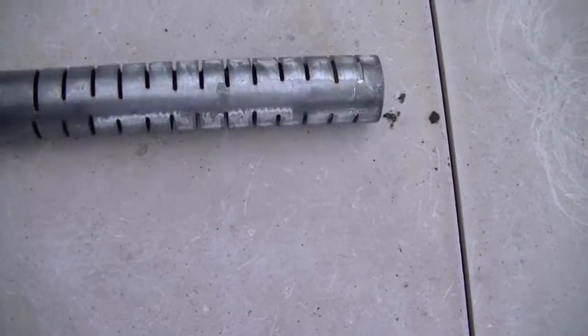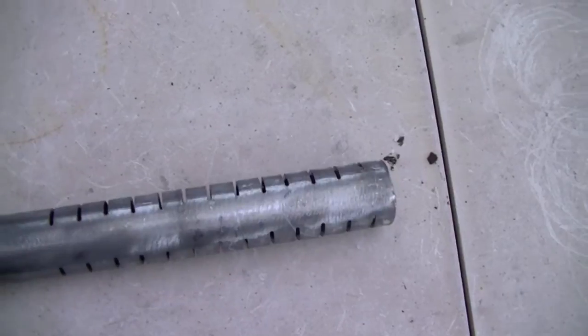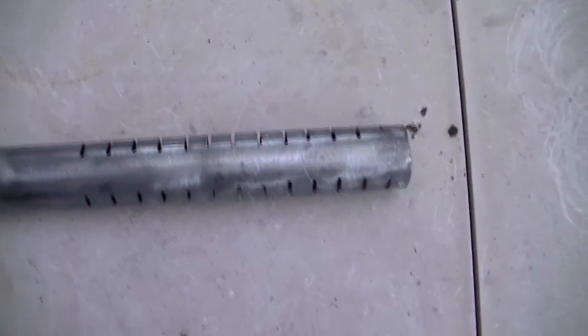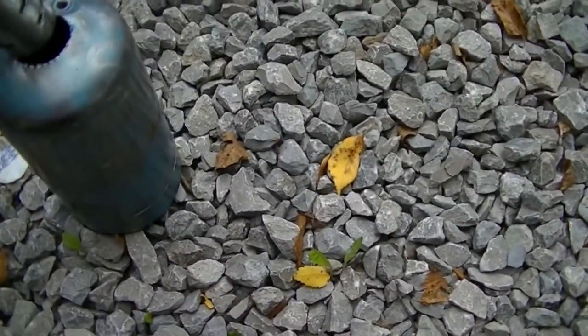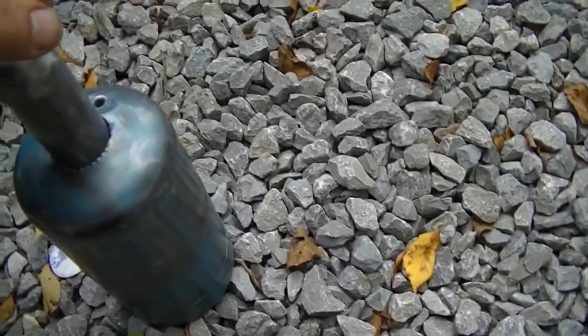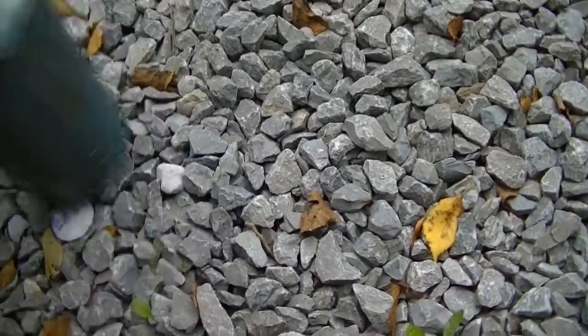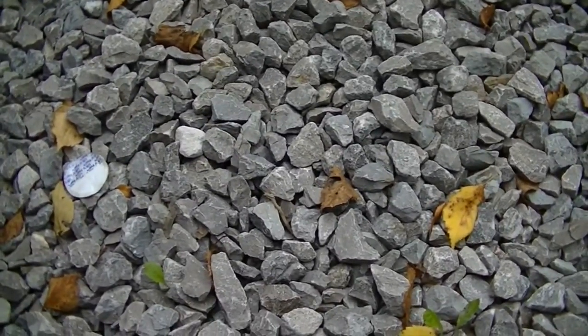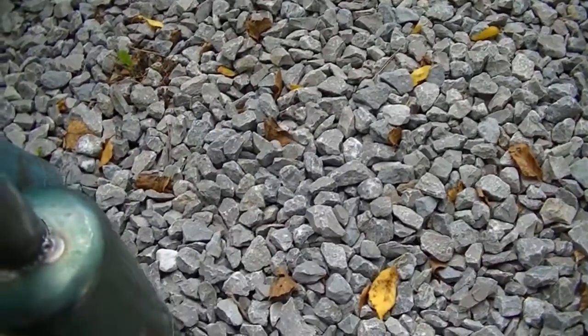That's what it looks like in profile — that's where the exhaust gases are going to pass through from the canister and into the pipe. It's now just a matter of sliding this pipe into the cylinder all the way down to the bottom, and then tack welding it in, which I did on this one over here. As you can see, nothing particularly fancy — just three tack welds equally spaced around to hold it in place.